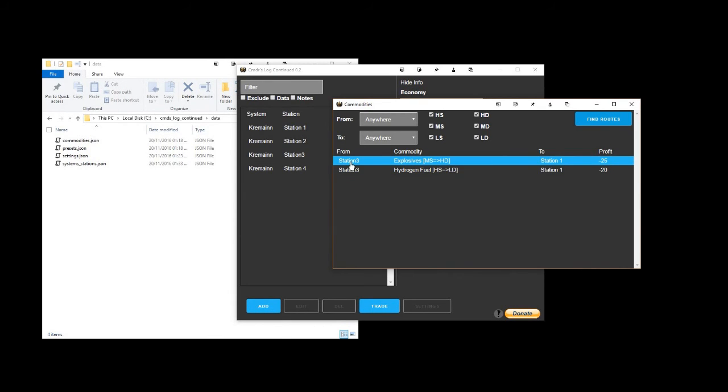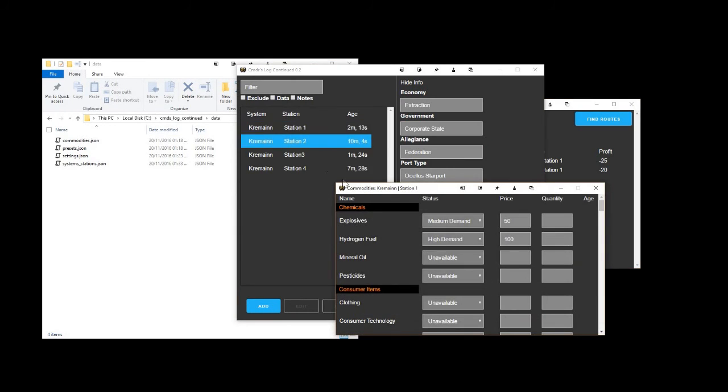So we can see that from station 3 I can buy explosives at medium supply and take them to the high demand at station 1, and I will lose 25 credits per ton if I do that. Now why is that?